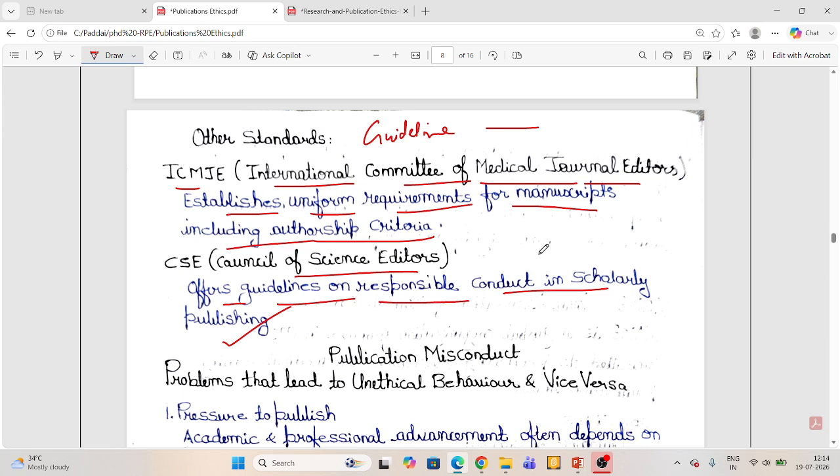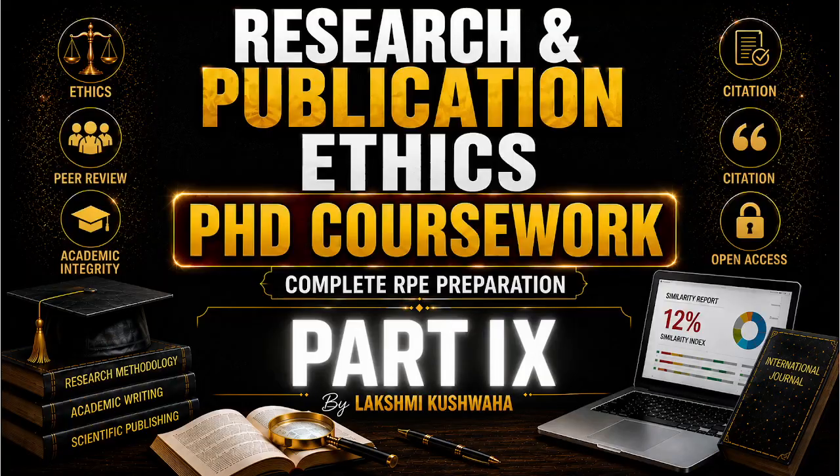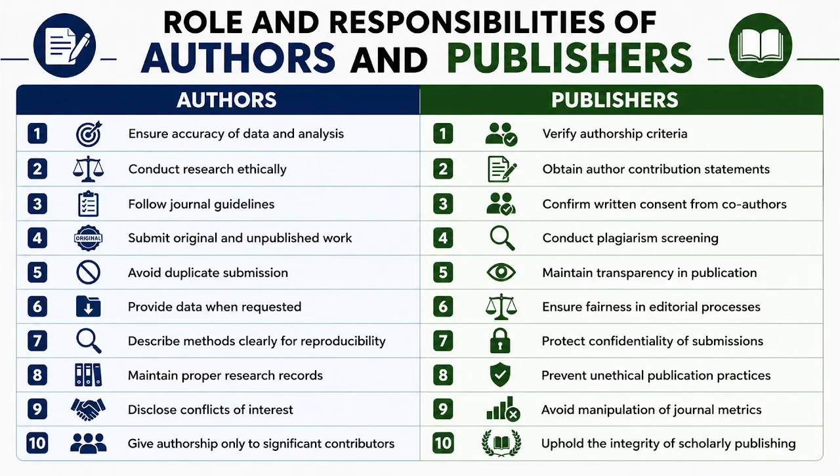Now we just completed what publication ethics is and all. Now there are certain roles and responsibilities that authors, publishers, editors and reviewers should follow. So what are the roles and responsibilities of authors? You have to just write this much only. You can elaborate this point by yourself as well. What is the author's responsibility?